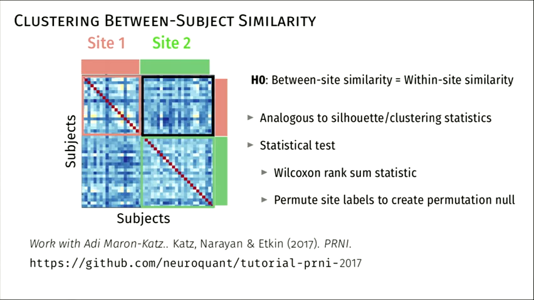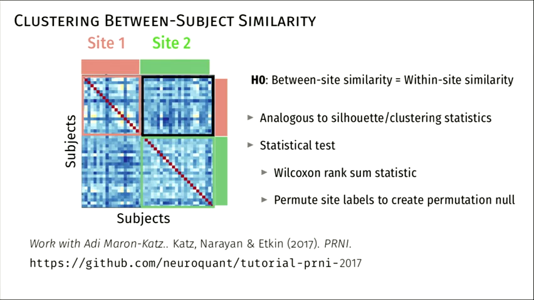You can use any kind of similarity measure used in clustering, for example, to look at how similar two subjects are to each other. And once you create this kind of similarity matrix, the basic idea is, are subjects within the same site more similar to each other than subjects between sites? This is an example on a healthy population. And so you can take advantage of measures used in clustering that basically characterize how much the between-site similarity is different from the within-site similarity.